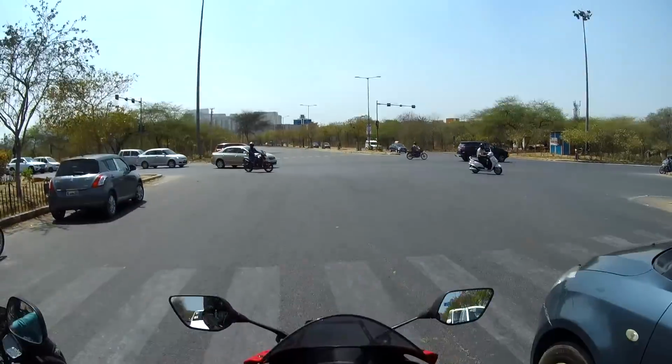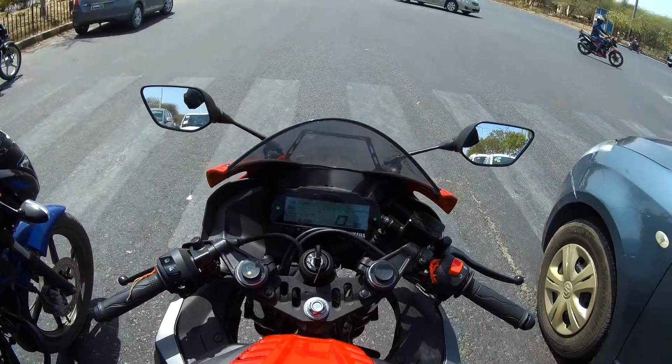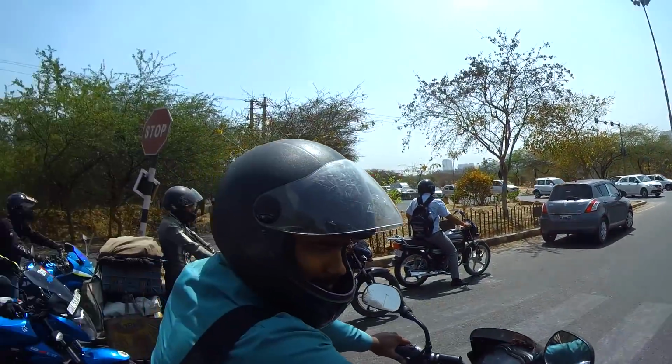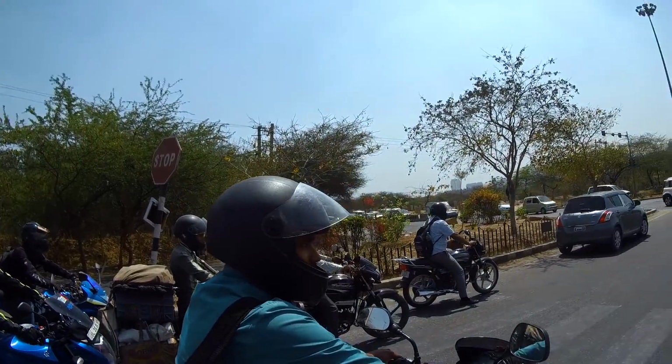A lot of people don't know about the bike, and he was actually amazed that this is the R15. I love to take these reactions. Look at him.